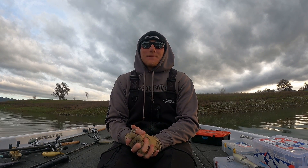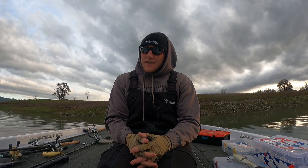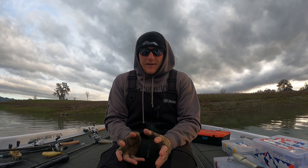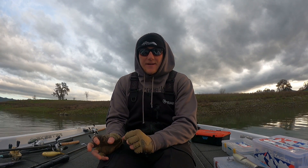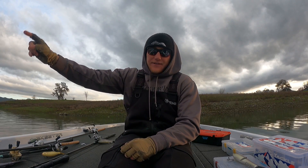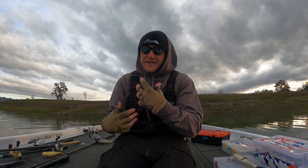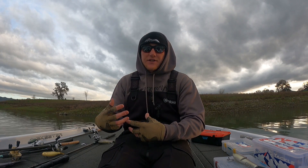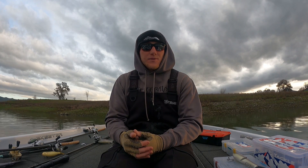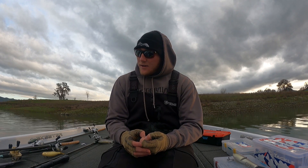The eight-inch trash fish is a fantastic bait for getting a giant bite, the six-inch as well, but the eight inch is a little bit bigger. These fish will move up on these main lake points and feed before they're even thinking about going back to spawn. They're just sitting on the point eating and getting fatter for pre-spawn. A lot of times they like crawfish because the protein from crawfish actually helps their egg development - I think some university did a study on that in the springtime.